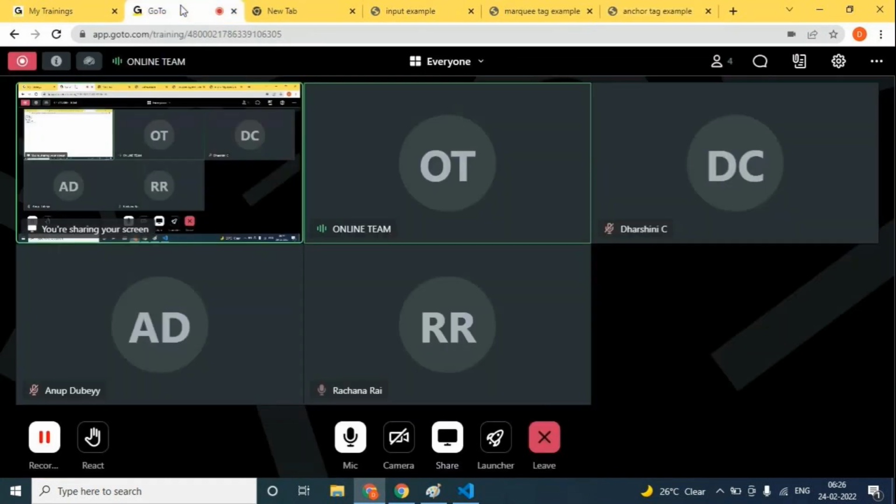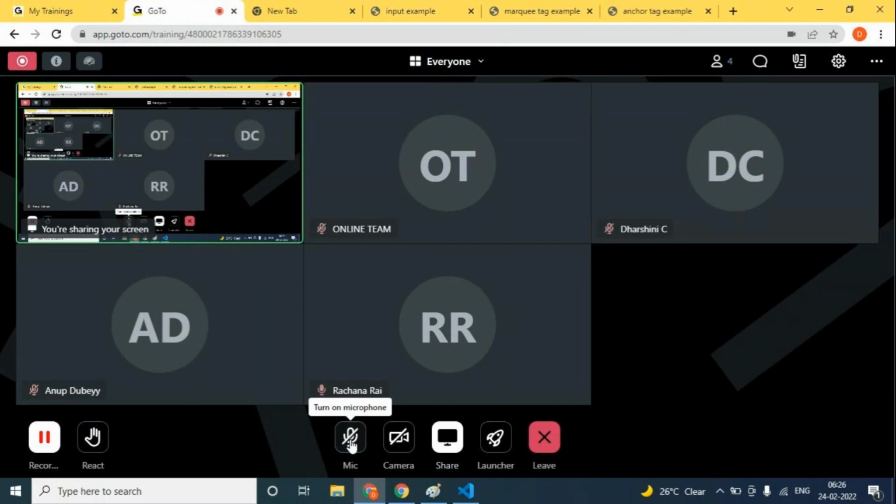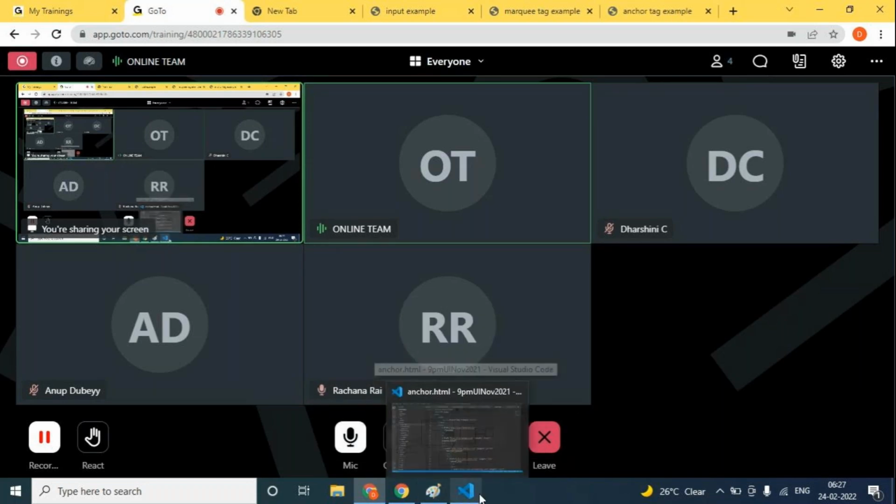Yes, we use the anchor tag for creating a hyperlink.